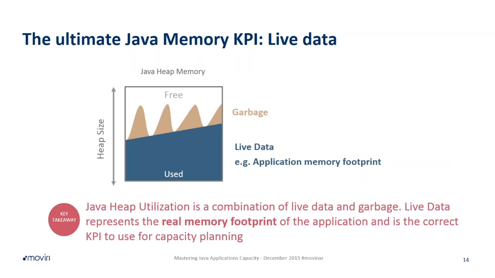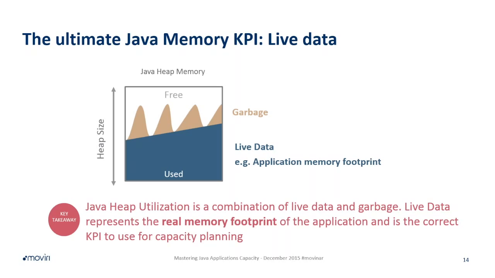So, if the available Java memory metrics are no good for capacity planning, what should you use? The key to derive the ultimate Java memory metric for capacity planning is to understand more about what's in the Java heap, what's happening behind the scenes. If we could look into the heap utilization, we would discover that the Java heap contains two things. It contains both live data, which is data actively being used by the application, and it contains garbage, which is sort of dead data, which is data no longer in use by the application.